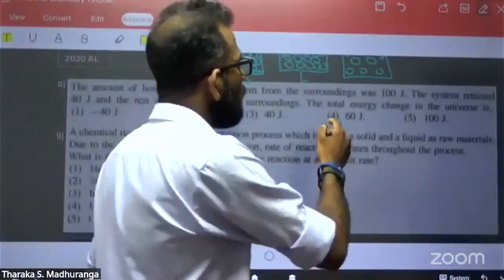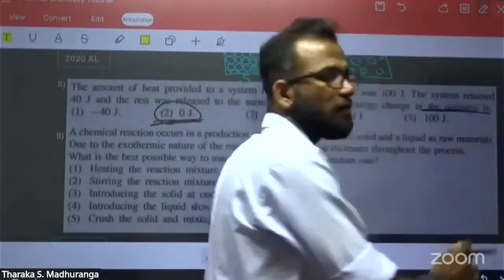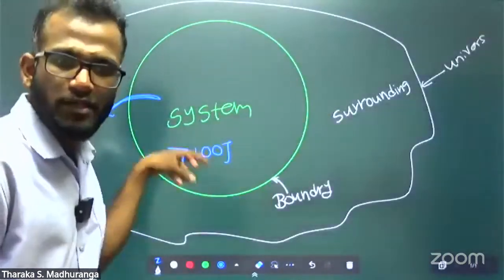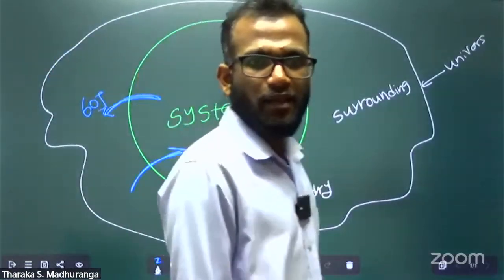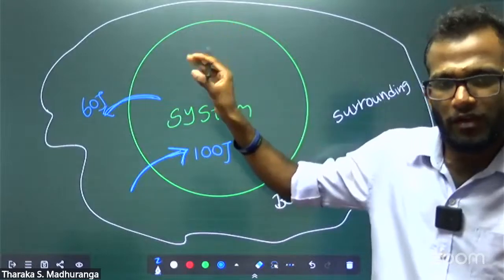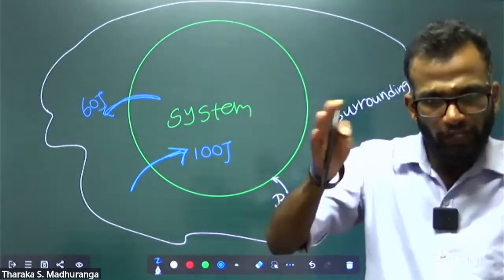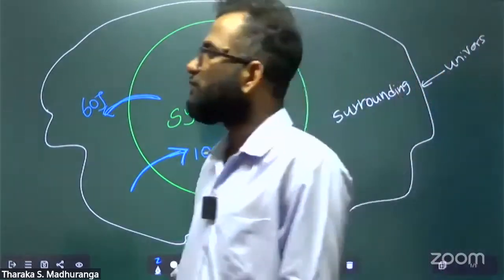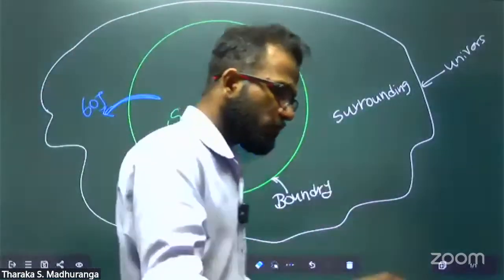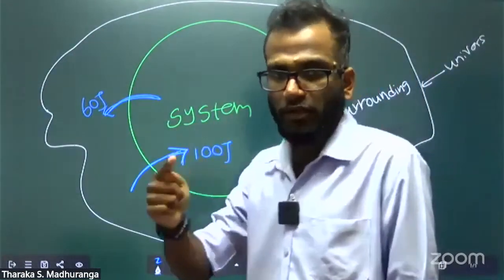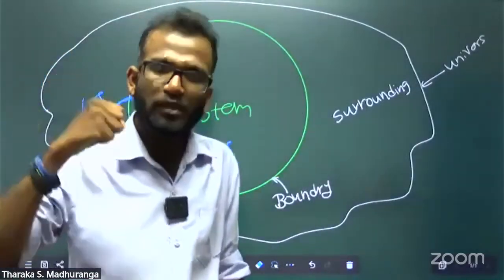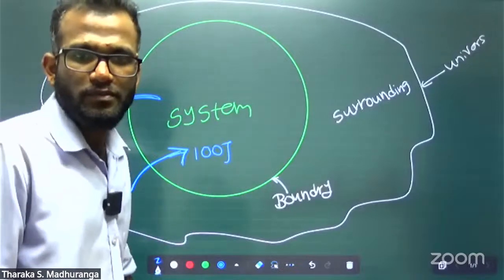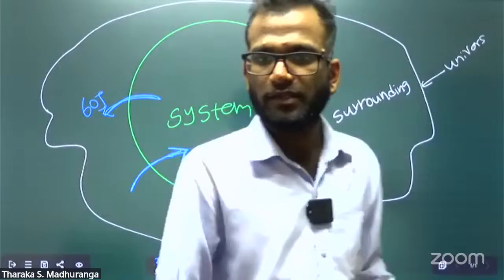Now what is it asking? The total energy change, that means delta E, in the universe. If there is any energy change in the universe, always inside the universe the energy is a constant fixed value. In the lesson I explained energy is always moving in a circular path in the universe. Therefore, in the universe the energy is always a fixed constant value. Therefore, the energy change inside the universe is 0. There is no change. Understood, Kavi?